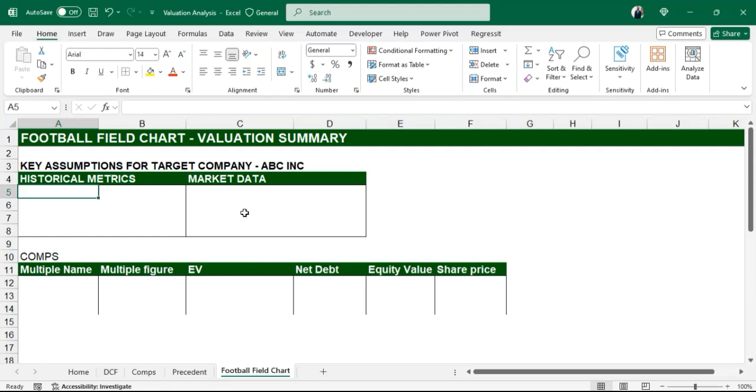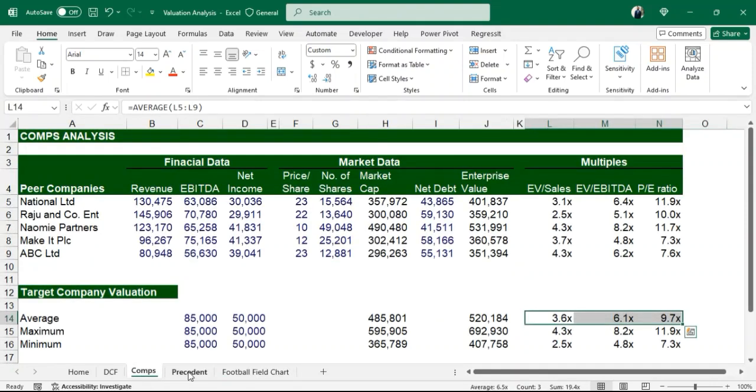When you are dealing with a real world case like Amazon, we would use these historical metrics from the financial statements of Amazon itself. But in this case we are going to make assumptions because the company doesn't actually exist. So based on our multiples for the various valuation techniques, we are going to assume these metrics.